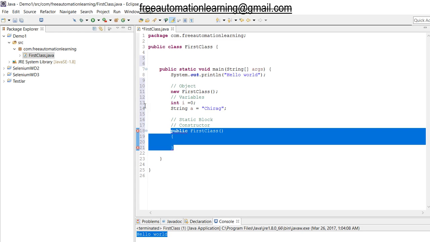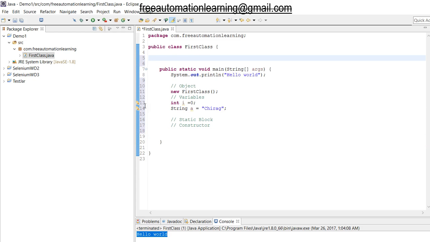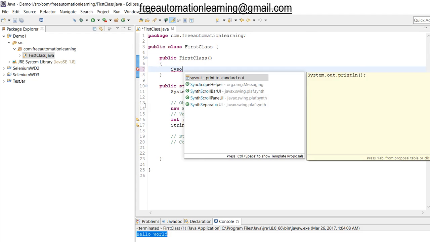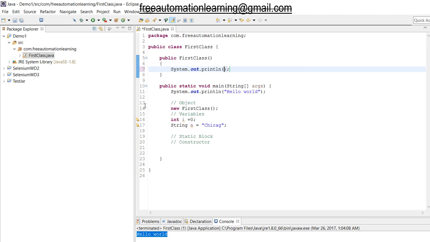So this is a constructor, right? Now if I run this method, then before Hello World, the constructor is called.